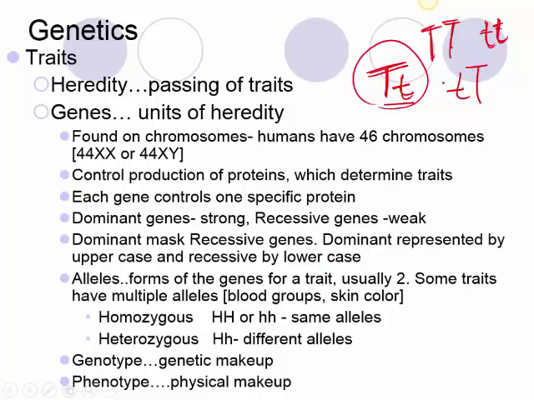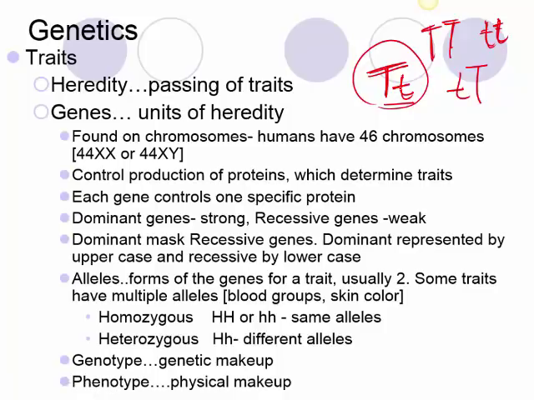Now, when the alleles are the same, we use the word homozygous. Here you can see the two alleles are the same, big T, so this is homozygous. These two are the same, this is also homozygous. We would call this homozygous dominant, because both are dominant alleles. We would call this homozygous recessive, because both alleles are the recessive type, okay? When the two are different, we call it heterozygous. So this would be heterozygous.